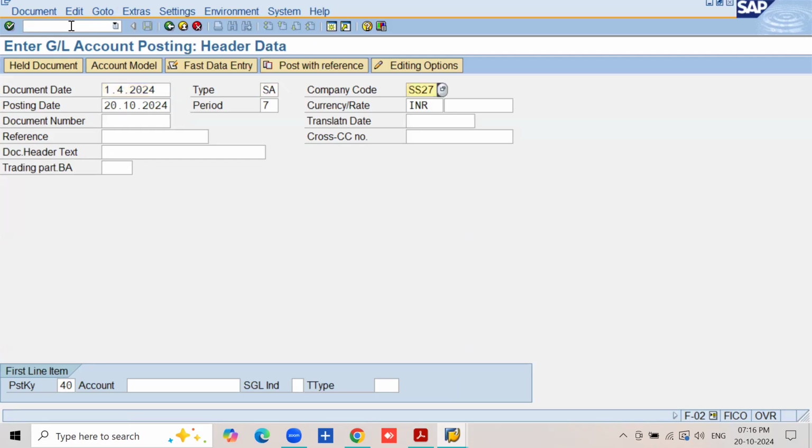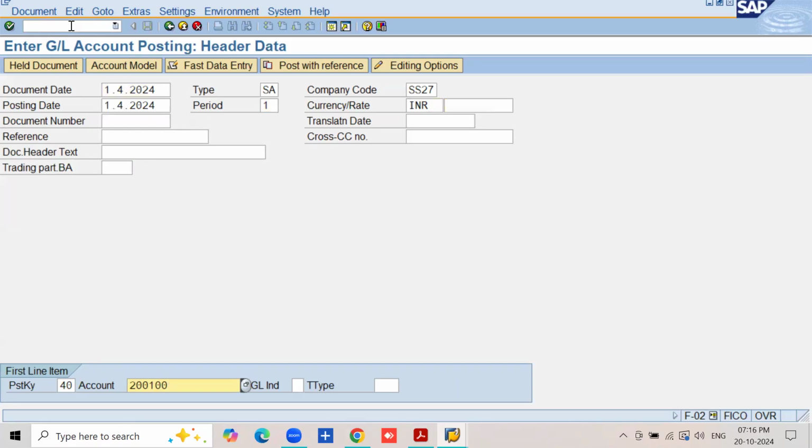Company code SS27. Posting date 1/4/2024. Period 1. Currency INR. Posting key 40.